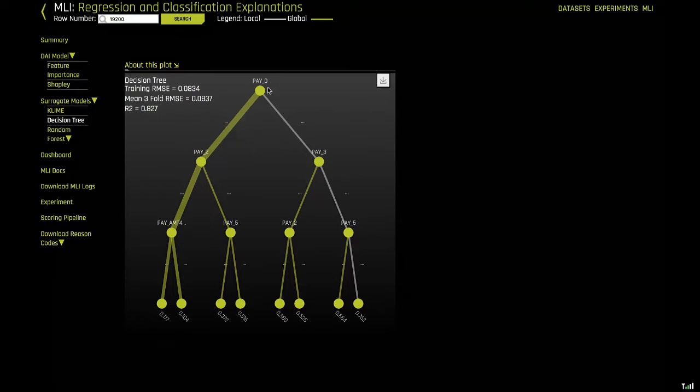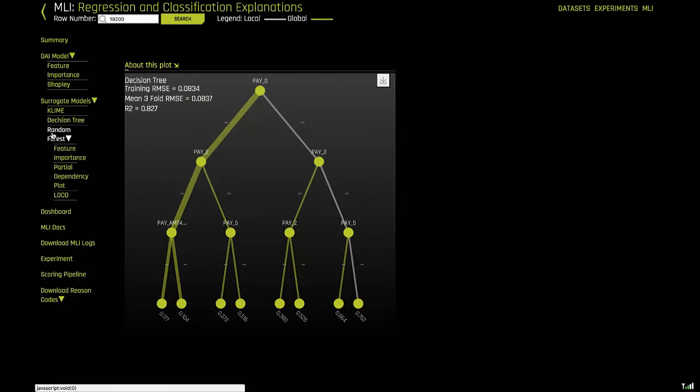And so they took this path, and you can see that the leaves they fall into are less likely to default. So globally, not as many people default on their credit payment, which is pretty understandable. That makes a lot of sense. This person, number 19200, actually was one of the fewer people who did default.